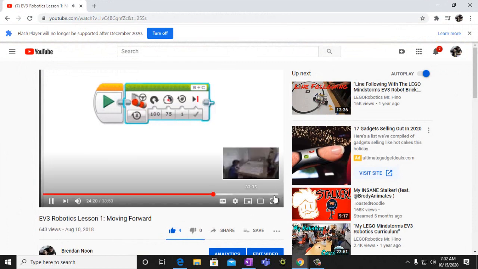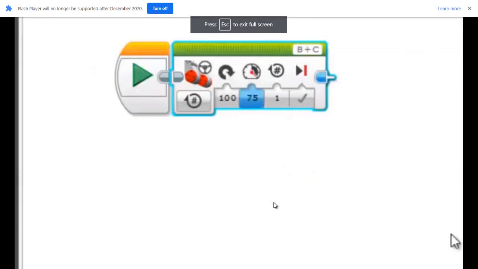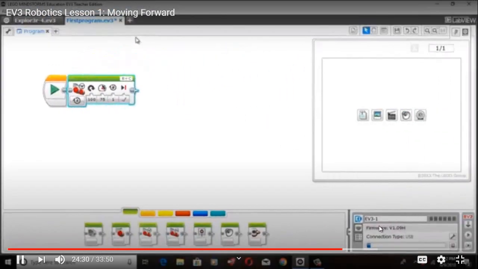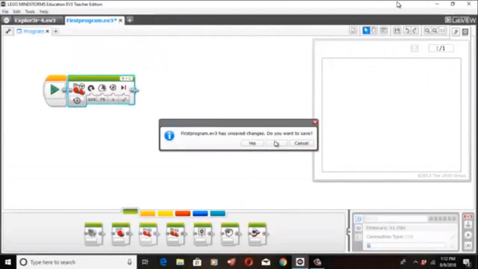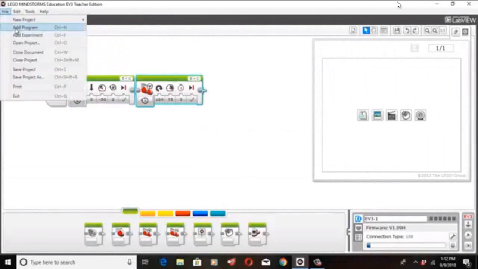And now that you've explored different ways you can change these parameters, we're going to be given a discovery. So let's close this, and we can go ahead and file, new project, program.